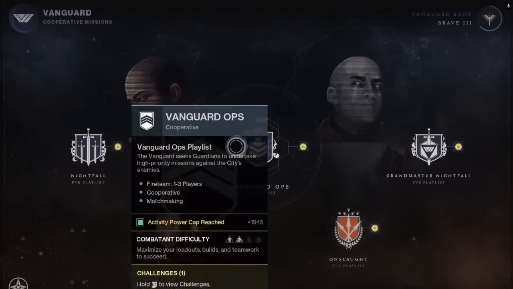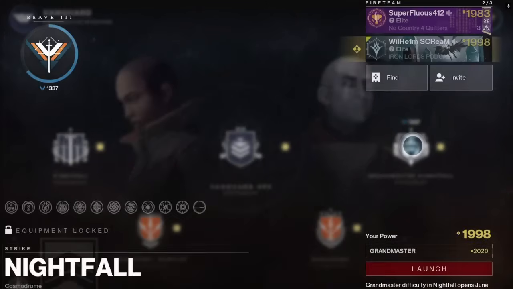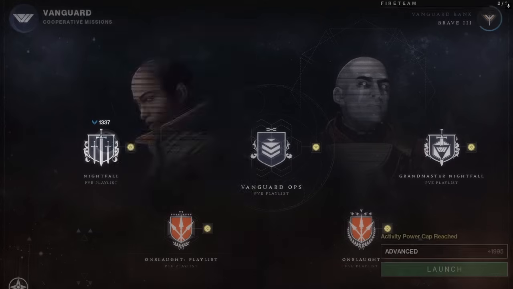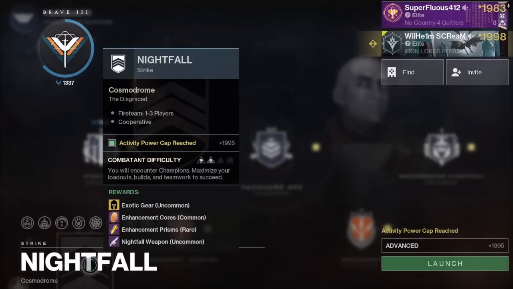Over on our Nightfall, remember GM Nightfalls launch next week, I believe. I thought they actually launched this week, but apparently it's next week. But we have the Disgraced strike for the Nightfall, and it is awarding the Undercurrent grenade launcher, which is like the little brother to the one you would get from Vow of the Disciple, whose name escapes me at the moment. Let me know in the comment section down below.